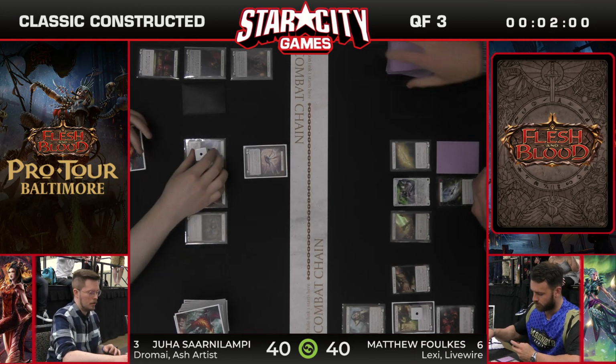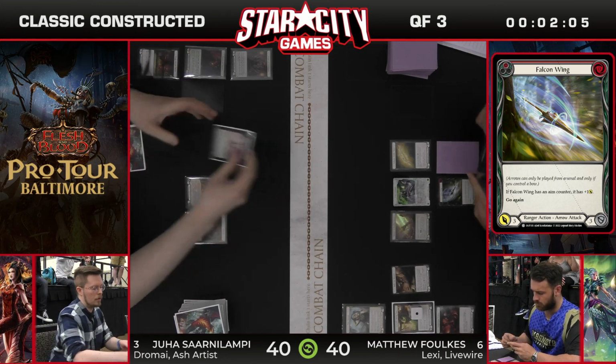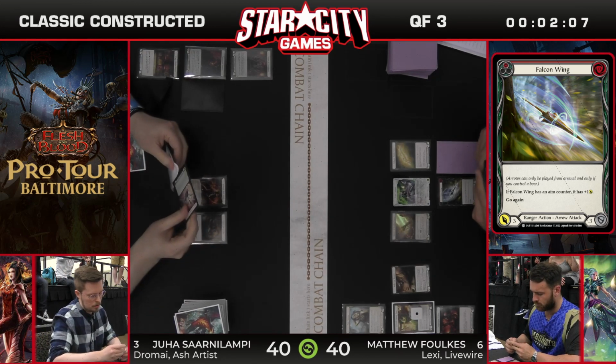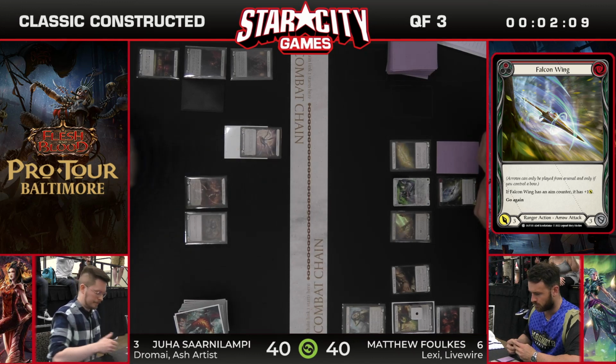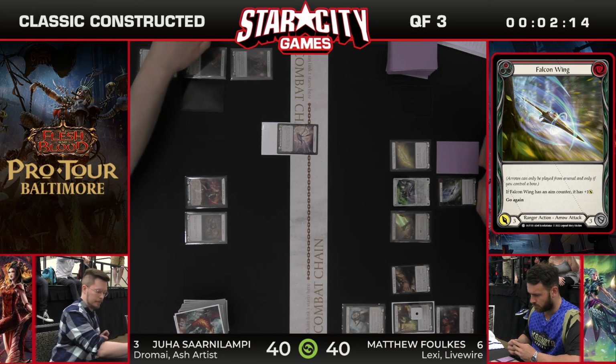Yeah, absolutely. Okay, we're going to start off with that Chroma that Yuha was talking about. Yeah, not bad. Find that critical dragon right off the bat. Take away some of the stress of those poppers. As you mentioned, I believe 4 poppers available for Foulkes.